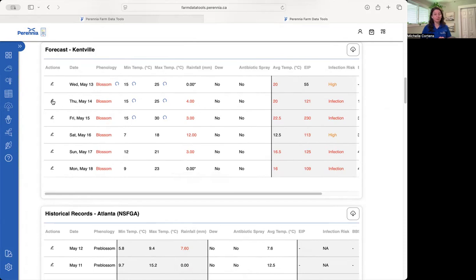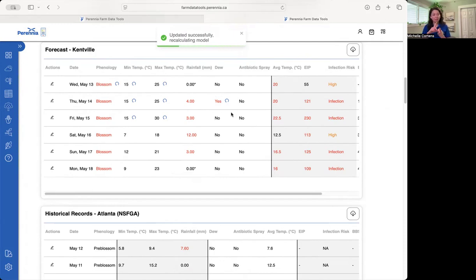A dew, you would have to edit that. The weather stations are not recording dew events. That's because we can't rely on the leaf wetness sensors to be sensitive enough for the dew, or they may be oversensitive. So that has to rely on your own observations. So you could edit that and say that yes, a dew has happened.